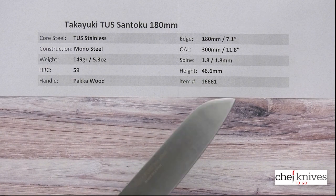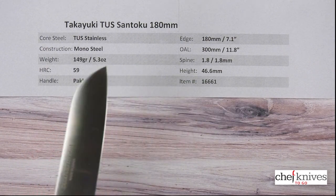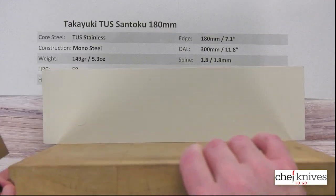I talked about the balance point. Out of the box edge, I'll give it about a 6 out of 10. It's got a decent edge on it that's quite useful right out of the box, so I'd say pretty well ready to go.